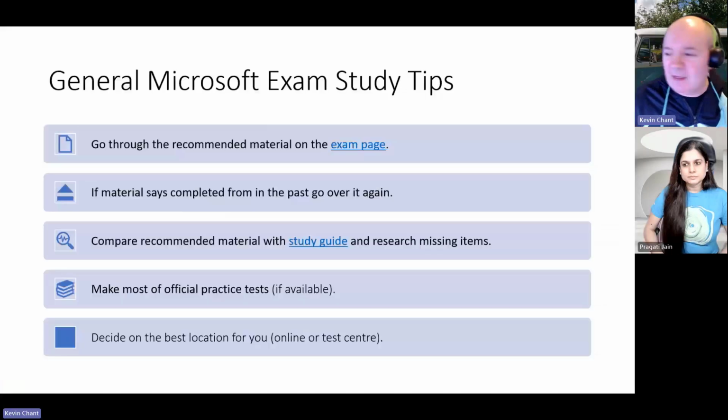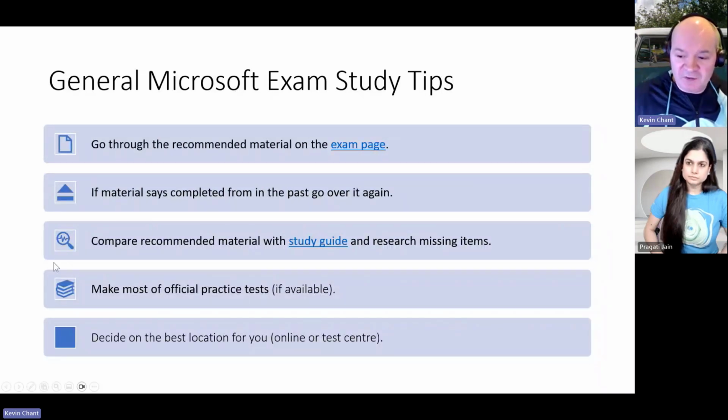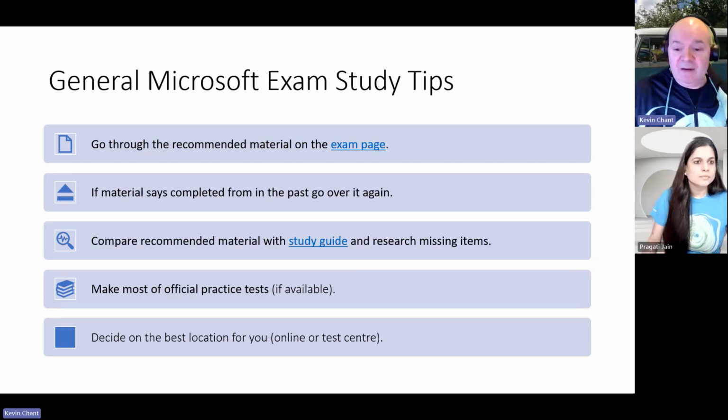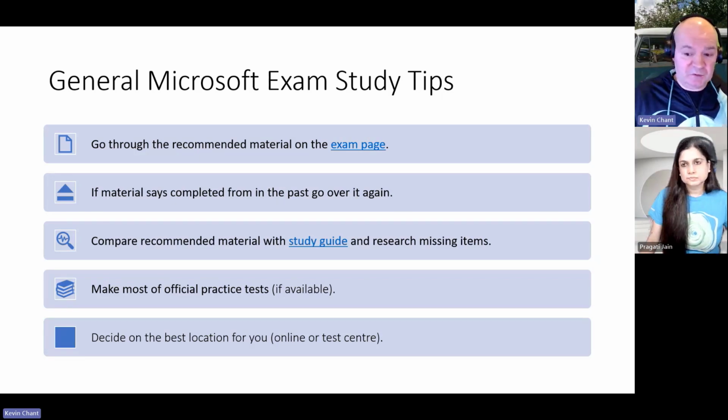Basically, if you go to book a Microsoft exam, it will offer you the practice exam. Pragati, can you put a link for MeasureUp in the chat for me? Please, if you're going to do this, go to MeasureUp first and check there is actually a practice exam available for that exam. I have heard allegedly that somebody got caught out by this before with the DP-600 exam. So please check if the practice exams are available before you buy them when you book your exam.